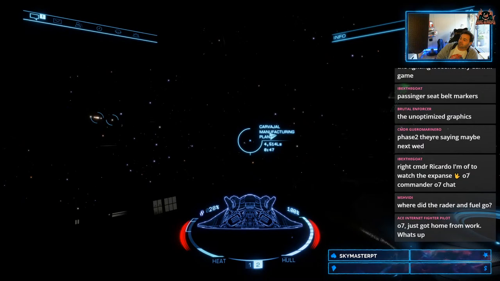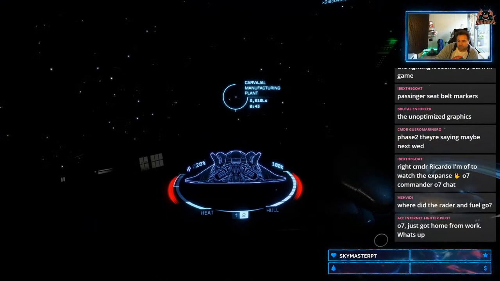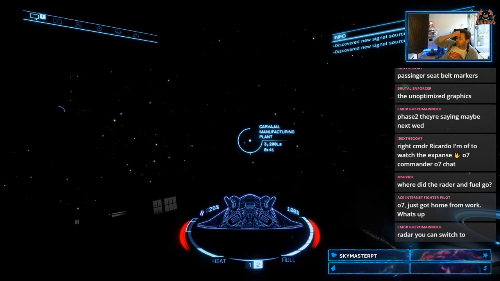Ibex, catch you later. Where did the radar and the fuel go? Exactly. They have changed the user interface. Ace, how are you doing?